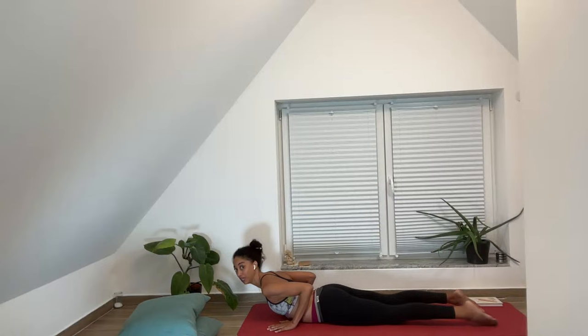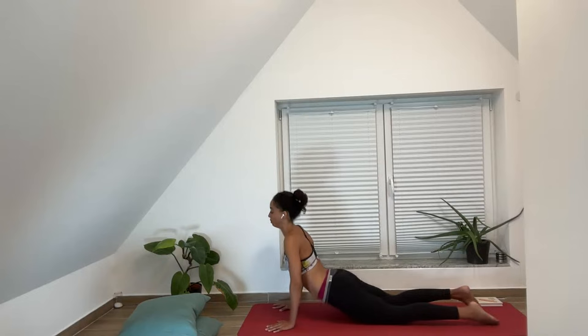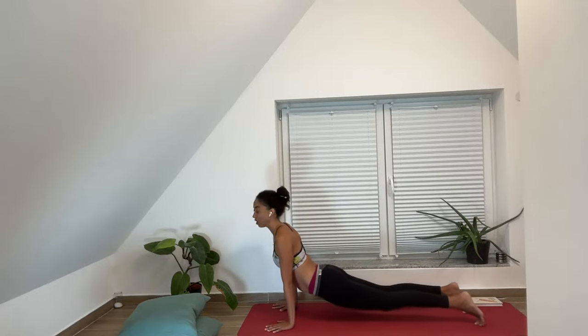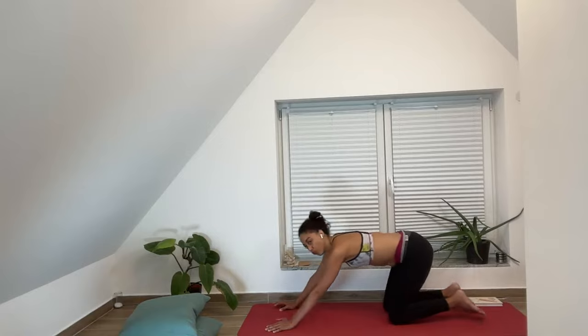The tops of my feet are facing the sky, and it's zipped through that lower body for Cobra. And that makes it easier for the hands to come off the ground. And then eventually you'll push up into upward facing dog. And notice that my toes are flipped towards the front of the mat. I'm hanging a little bit, and that is upward facing dog. So let's recap.